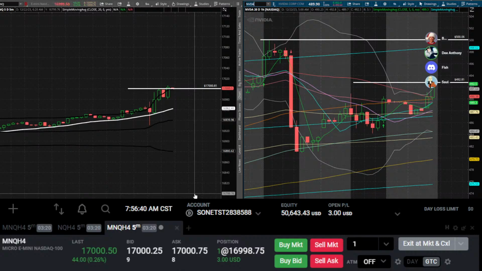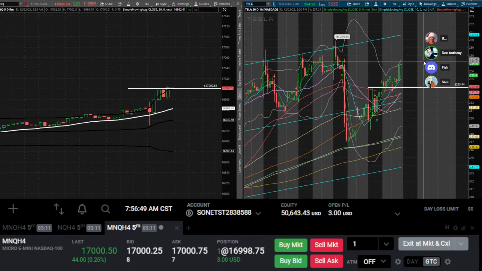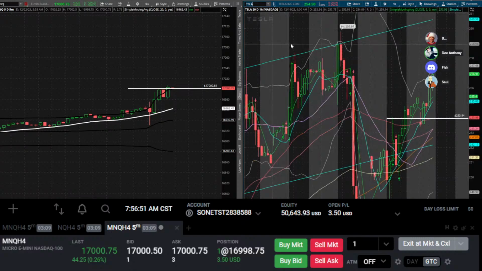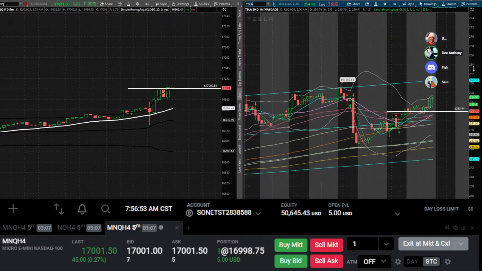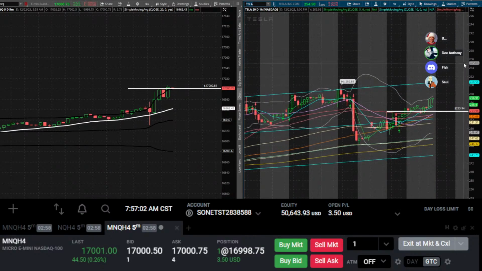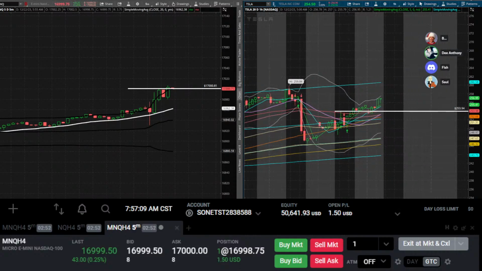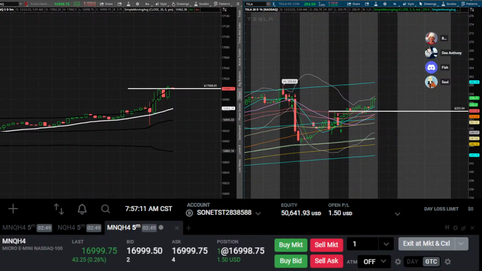So far, I still like this Amazon over pre-market highs at market open. I like the Nvidia over pre-market highs at market open for a quick scalp. I do like this Tesla, the way this is setting up over pre-market highs at market open. All of these, I could get some type of momentum play on. Get in, get green, just get out, right? Not looking for some type of all-day move on these things, just a little bit of a pop. But on the hourly time frame charts, they look like they've got some space higher, definitely for a little bit of a momentum play.